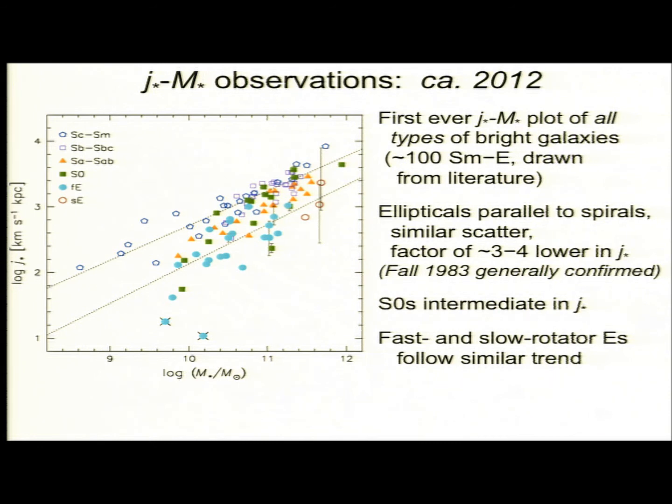So it's basically what Mike found. With a slight difference in the offset, the ellipticals persist in having a lower specific angular momentum, with a roughly parallel relation. And the S0s do turn out to be intermediate between the spirals and ellipticals, as you might have guessed. Some of these galaxies have sizable error bars, but basically these correlations should not go away.